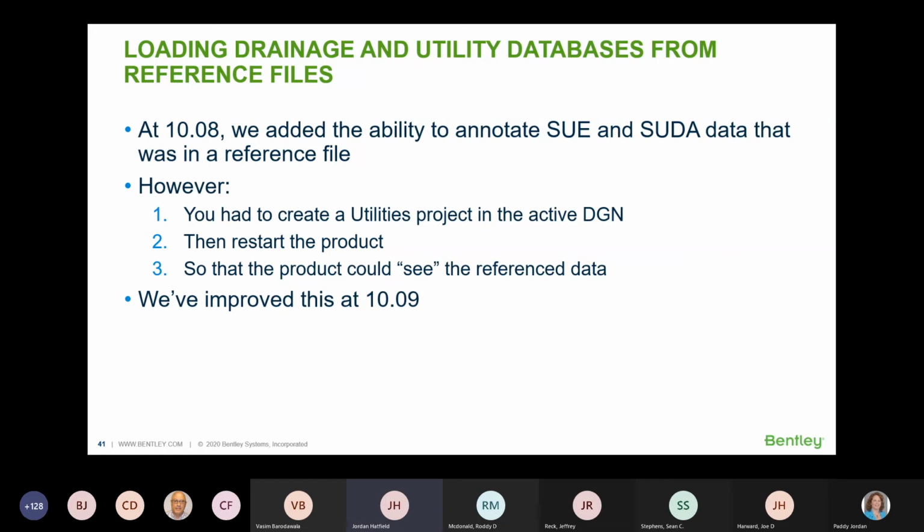One thing I want to caution you about: when you load a database into a file, that's not undoable. Once you put it in there, it's always going to remain in there, and it's going to have to load up every time you open the file. So if you are going to be loading in databases for drainage and utility files for the purpose of annotation, I would create a separate annotation file to keep that in, so that you're not loading those databases every time you open up a roadway file. Instead, it's just going to be local to that one particular annotation file that you need it for.